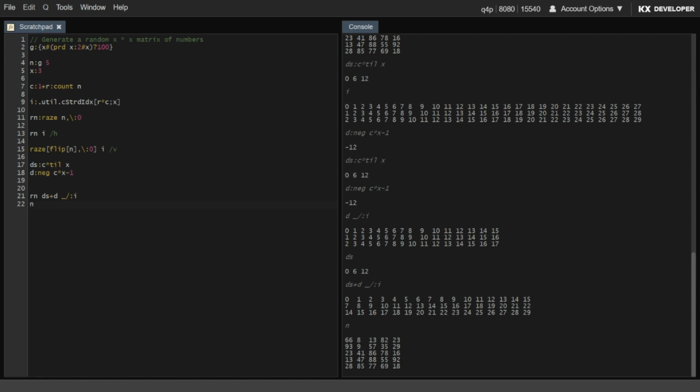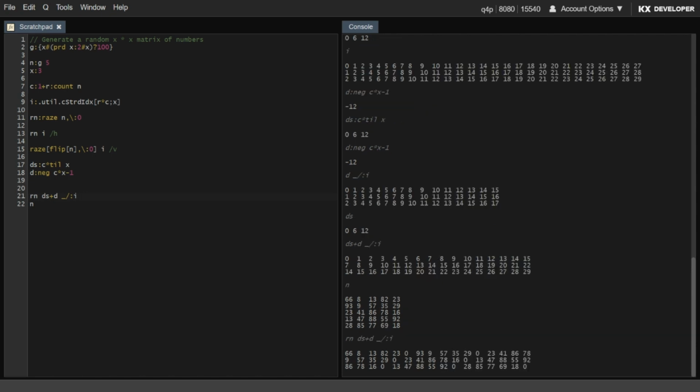This scaling has already accounted for that, because we've already pre-joined it on in this rn variable. So whenever I actually index into that, it is correct. If I look at the first column here, 66, 9, and 86, and that's 66, 9, and 86, we will mark that with our D.